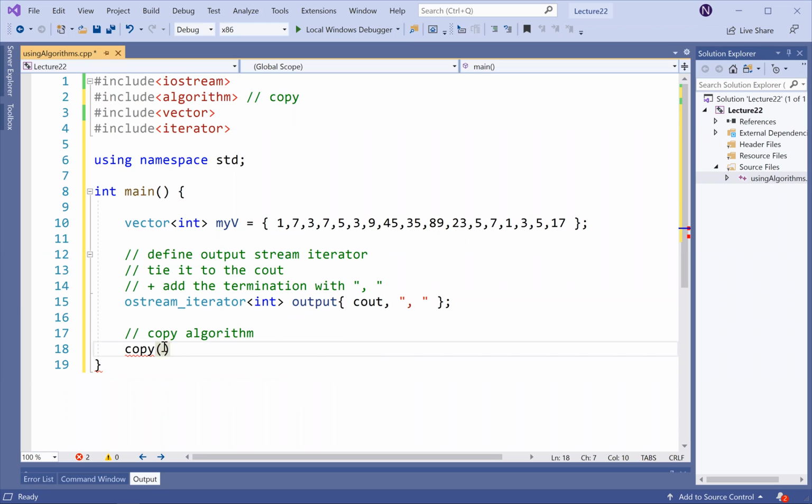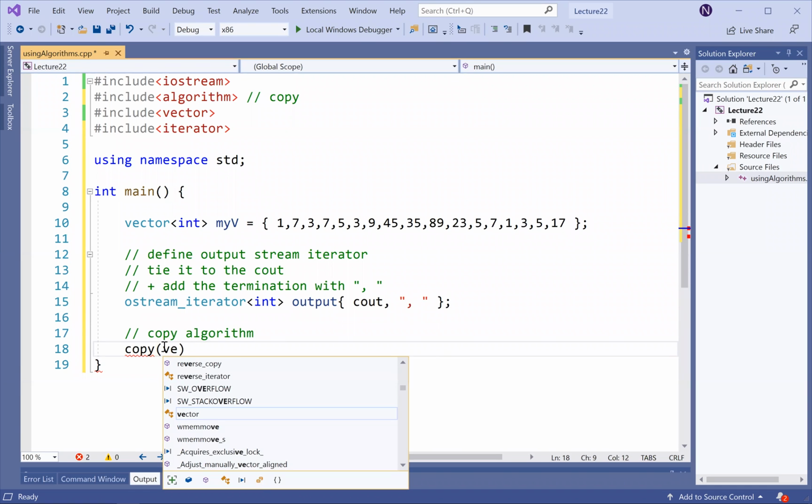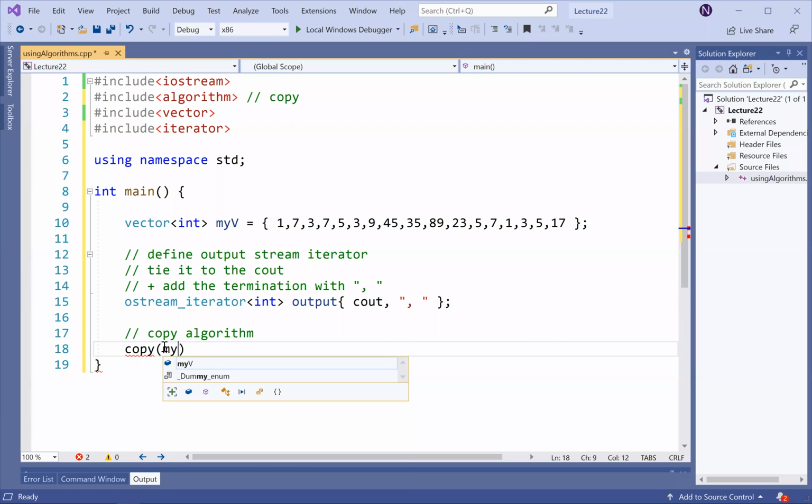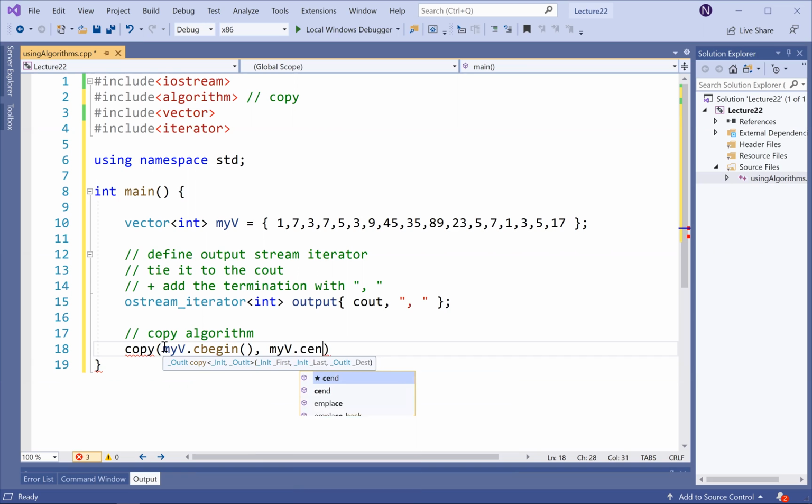If you already read that section that I asked you to, you saw this example. I believe they gave it there, but if not, then I'm showing it to you now. So, my vector, my v. Once again, what we try to do is be careful. If I'm not going to change the elements, why don't I use the const iterator, so cbegin and cend. And if I'm going to modify something, then I will be using begin and end. Now the output is our destination. Funny, isn't it? We'll see all the elements now displayed.